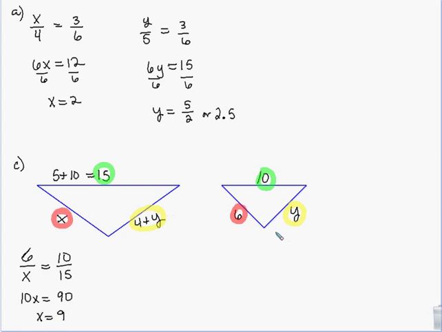But now with my y, it's going to be a little different because I have a y and I have a 4 plus y. So I'm still going to use the ratio. I'm just going to switch it to y plus 4. And then 10 over 15. But now when I cross multiply, I'm going to have y times 15, which will give me that 15y. And I have 10 times y plus 4.